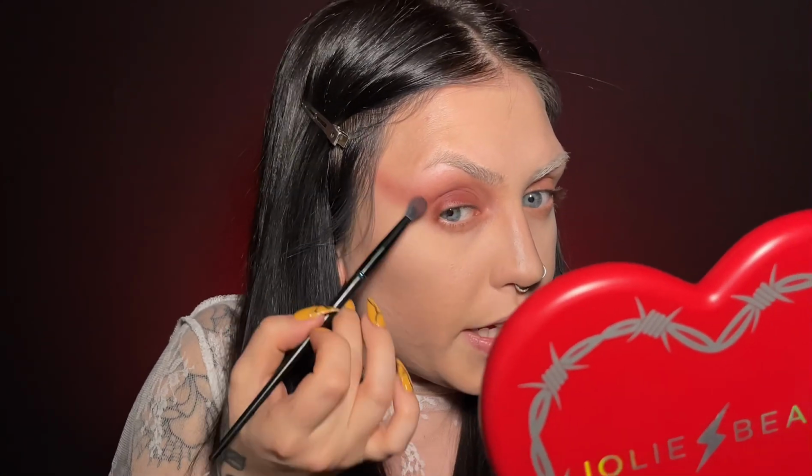This is a look that you can be quite messy with, so that's always good in my books. And then I want to make sure that we're keeping the angle pretty high up here. Before that sets down, I'm going to take this big fluffy brush, which is from Pink Freak, and just soften the edges. I don't want any definitive line of where the eyeshadow begins and where it ends. I just want it to look quite worn, as if you've had it on for a little while and it's just sort of part of your face. Just going back in with the first brush and really bringing that up into the temple, using the excess of what's on the brush and just blending it into the nose contour.